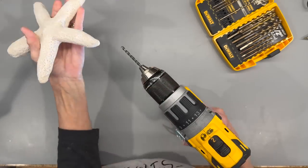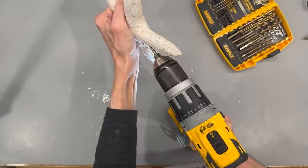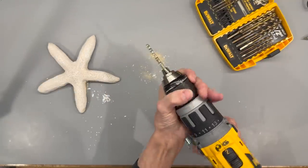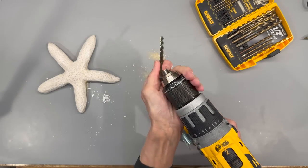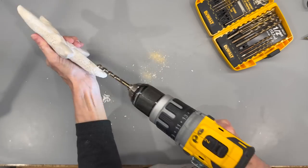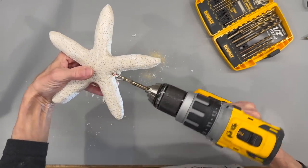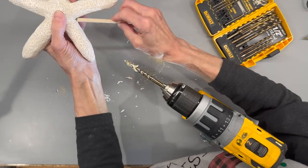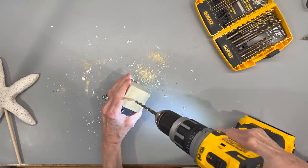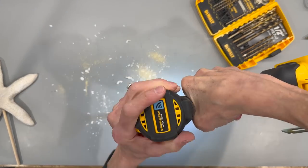I'm going to take my drill bit — starting with a small drill bit first just to go through the bottom — because I'm going to attach a quarter-inch dowel stick to stand it up, then come back with a bigger drill bit and drill the same hole. Just take your time; you don't want to drill the biggest drill bit first. Go in far enough to get your dowel stick put in there — I went in about a half an inch. Then put your dowel stick in there, and I'm taking the same two-by-two cube used earlier and drilling a hole right down the center, going down about an inch.